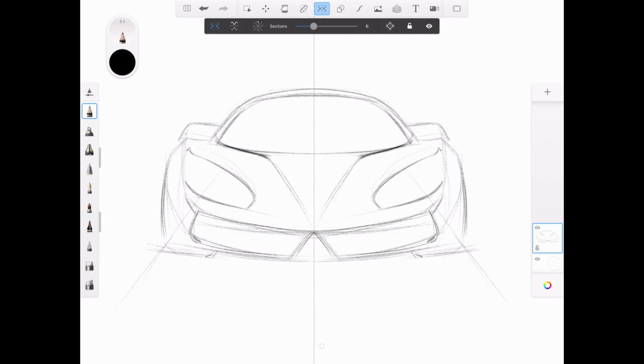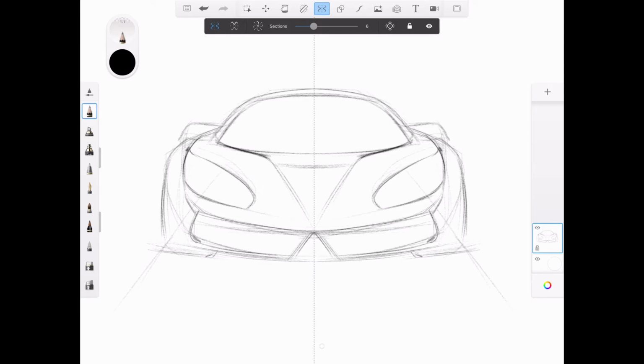Not the typical angry cat eye lamps that most of today's cars have. But as you can see, I get a very clear picture very quickly as to how the symmetry is going to deliver that focal image on the front.